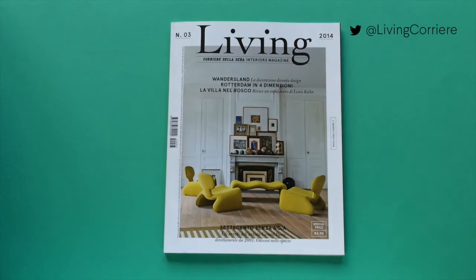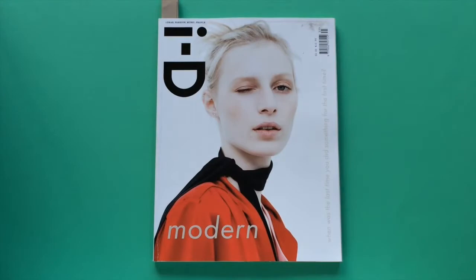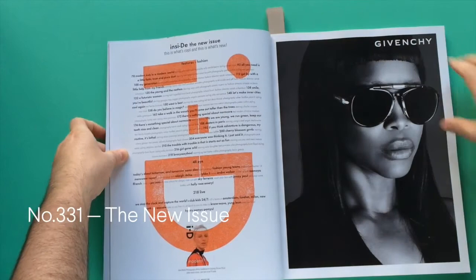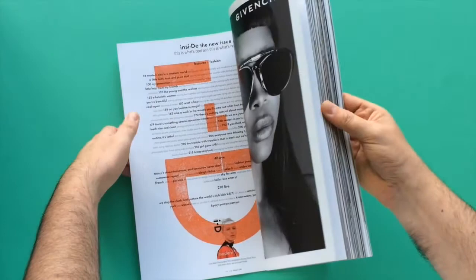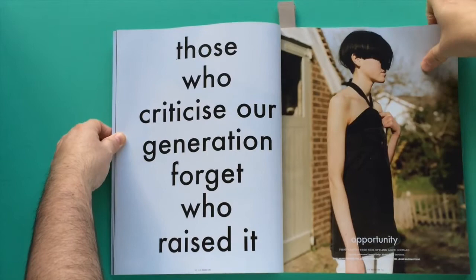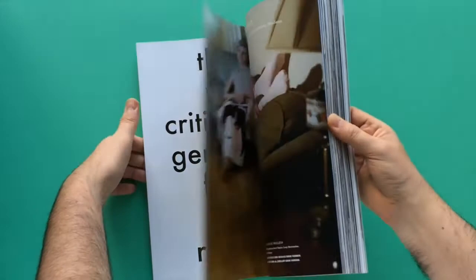On the plus side, I thought it would disappear from newsstands but it is still around if you hunt it out. ID magazine — I've featured it before. This is the third issue since Terry Jones left. Terry Jones was the founder and creative director right up until three issues ago — decades at the head of this magazine. Holly Shackleton has taken over under the finances of Vice, who are sort of financing the magazine now, and it has become really noticeably different.